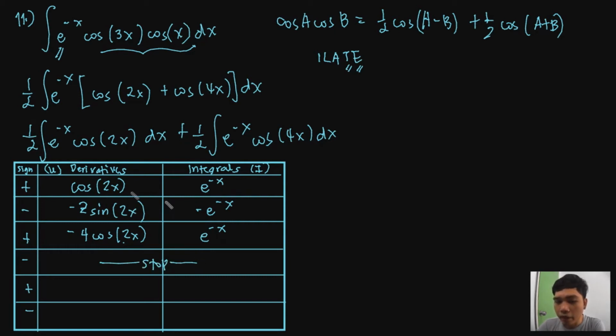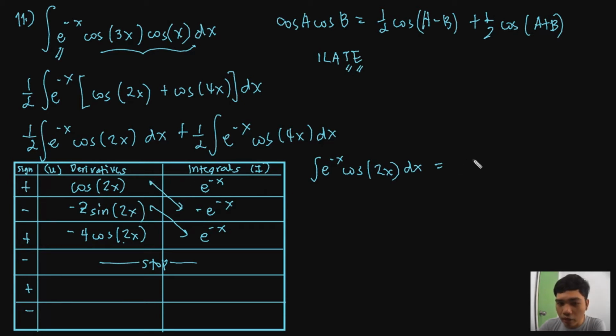Okay? And then, you draw diagonal lines to indicate na we'll be multiplying those expressions. So, how do we write this ba? After doing this and then stopping dun sa condition na nag-equal na tayo dun sa ating original integrand, you can copy the integrand, that is the integrand of e raised to negative x cosine 2x. So, hindi ko muna isusulat yung 1/2 just to show you na dito lang kasi tayo nagsimula, hindi kasama yung 1/2 kasi nasa labas yun ng ating integration symbol. So, from this is equal to yung product ng ating pinag-diagonal na terms.